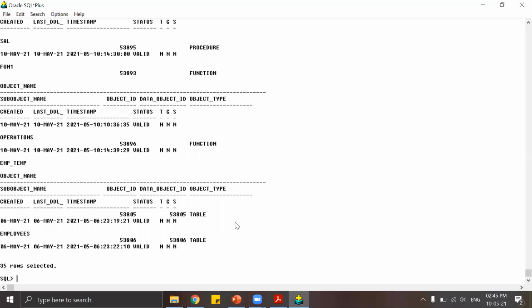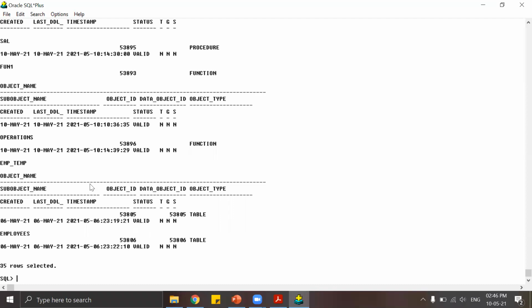Whereas in a function we definitely specify the return type. In a procedure we can use DML commands, whereas in a function it is not possible to use those. So we can perform different kinds of calculations in a function, and in a procedure we can also perform calculations, and I will show that example also in the procedure.